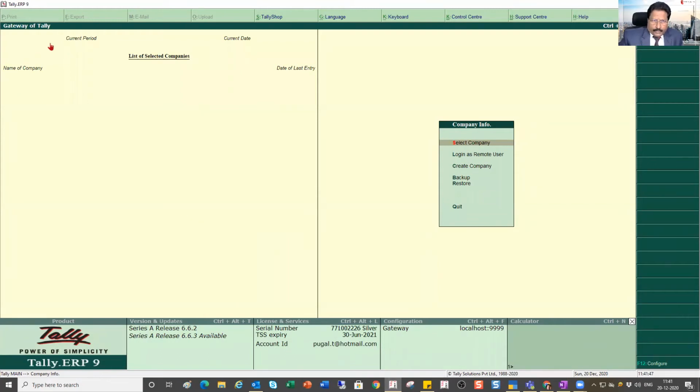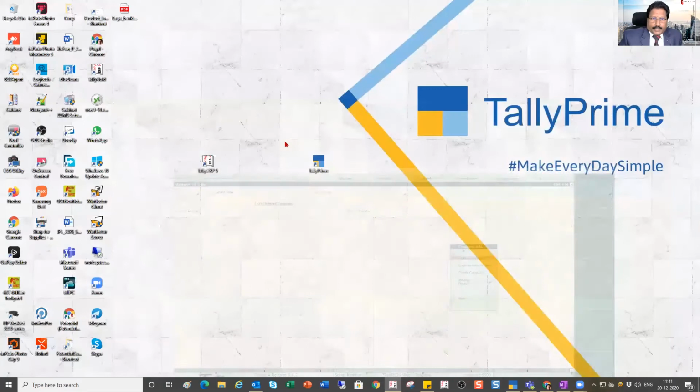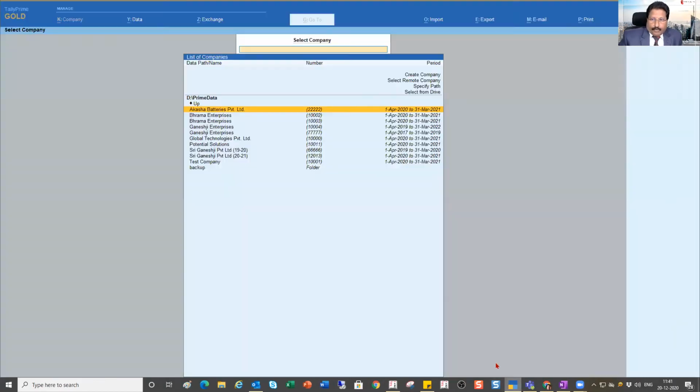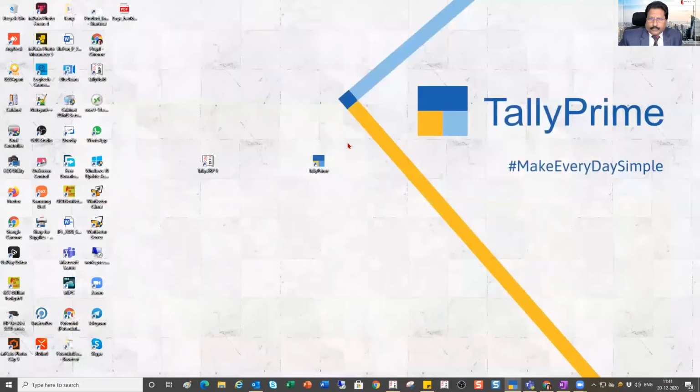Before we go into the screen components of Tally ERP 9 and also the screen components of Tally Prime, I would like to give a quick introduction to the company structure and the file structure of the company.